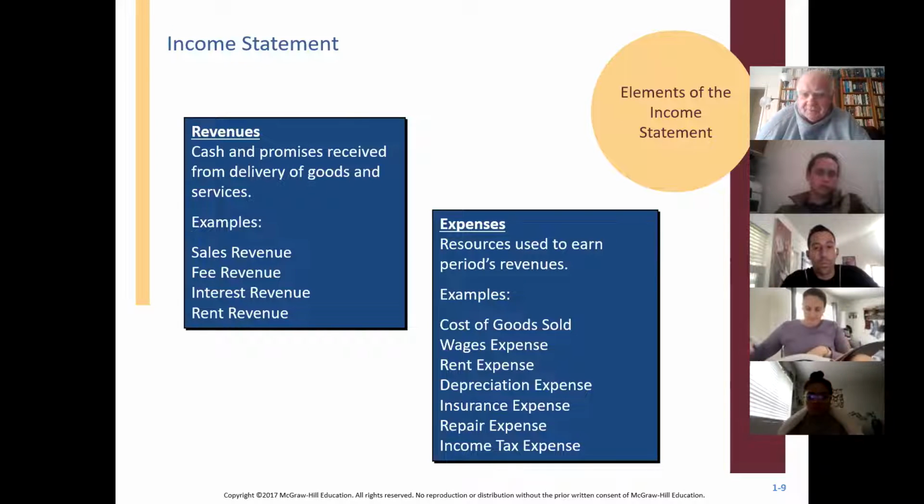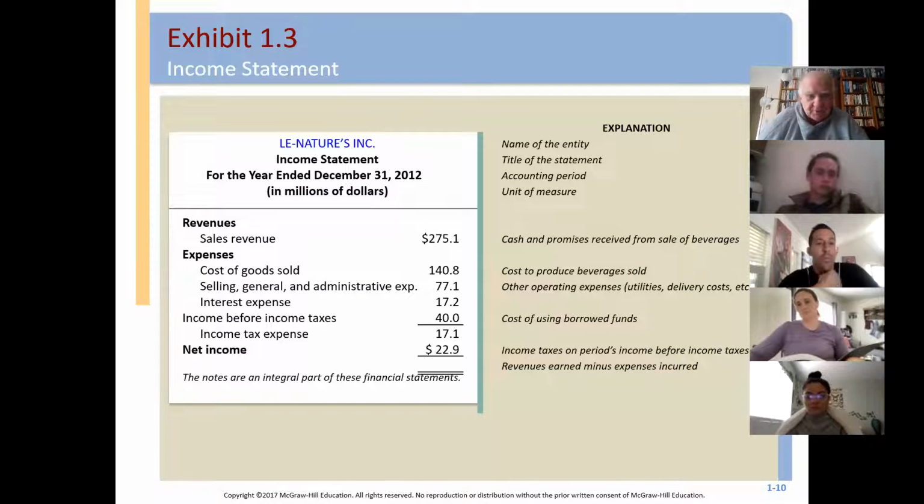Cost of goods sold is simply the amount that you paid for the item you just sold. Cost of goods sold is recorded on your income statement as an expense at the point of sale. For example, you sold a mink coat for $10,000. Well, that's your sale amount. You paid $6,000 to the wholesaler to bring it into your store. That $6,000 is your cost of goods sold. Now, we'll be talking a lot about cost of goods sold throughout the semester.